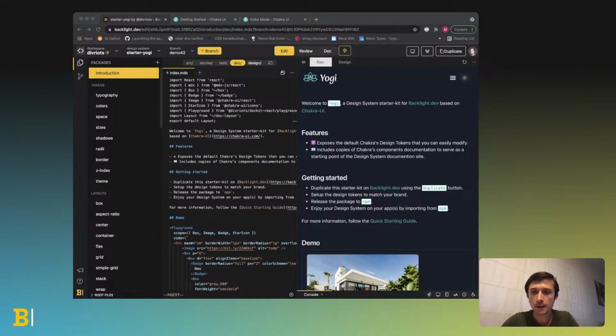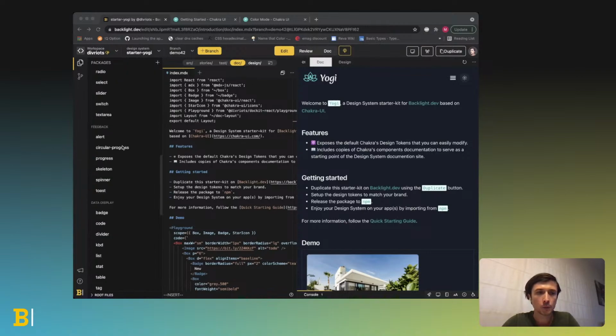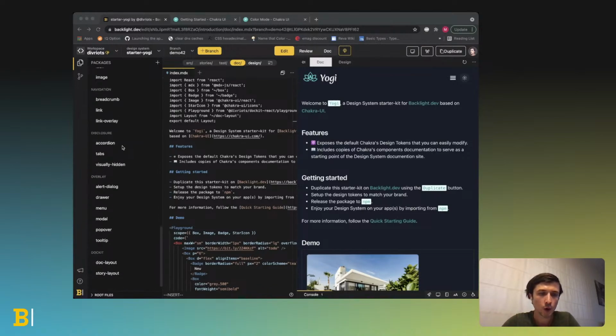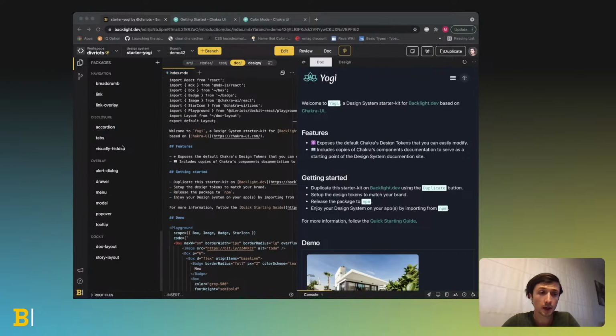So what's our design system starter kit all about? We have built this starter kit to help you jumpstart your design system if you choose to use Chakra UI, and maybe after this demo you will. We have grouped everything into meaningful groups.